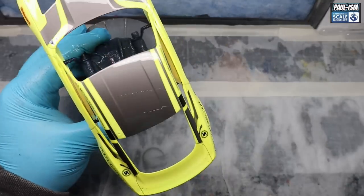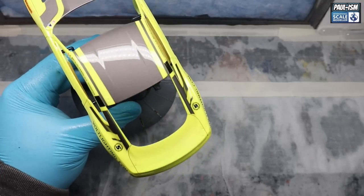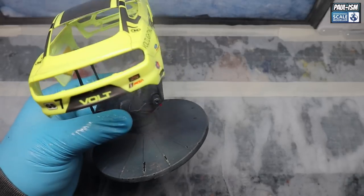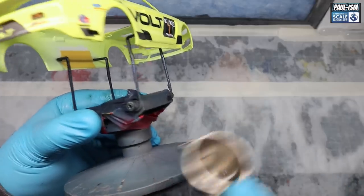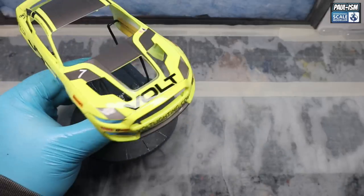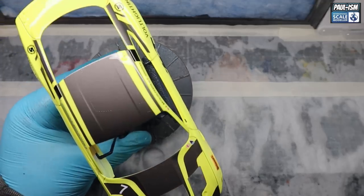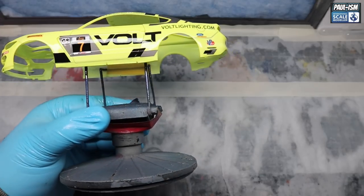Once you've used this a few times, you'll get a lot better at doing it. God knows how many of these I've done now, probably over 70 odd, and I'm finally starting to get the knack of it. But it's a fine line between going too far and not enough. But literally, if you can see a flaw, a ripple, as long as it's not excess, a run of paint, or you've got orange peel, just give it another pass over, because you want it thick enough to self-level as it dries and leave a beautiful gloss finish, as you'll see we have in a little bit.